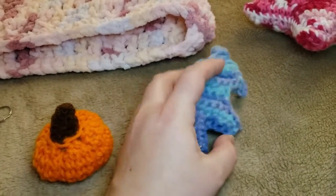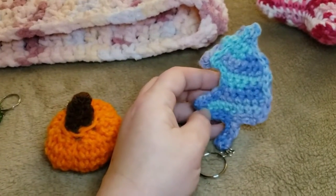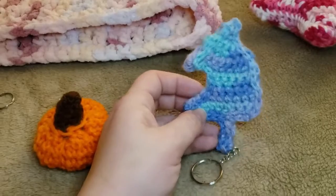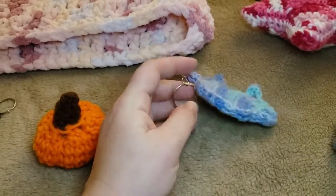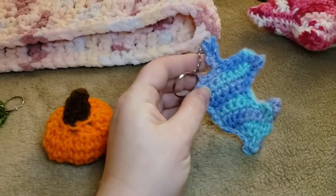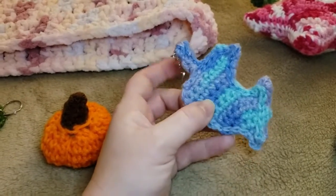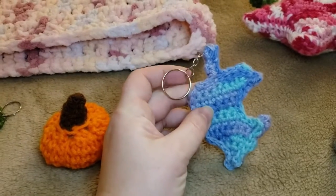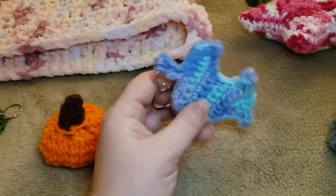But obviously it's not in green. It was in some scrap yarn that I had called Ocean, Red Heart Super Saver Ocean. So yeah, I'm actually going to have a section on my Etsy for clearance items, which would include test items, so this would be one of them. So I know for a fact right now, this is going to be $1 with $1 shipping.